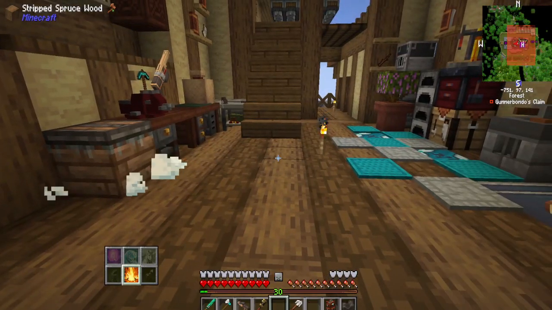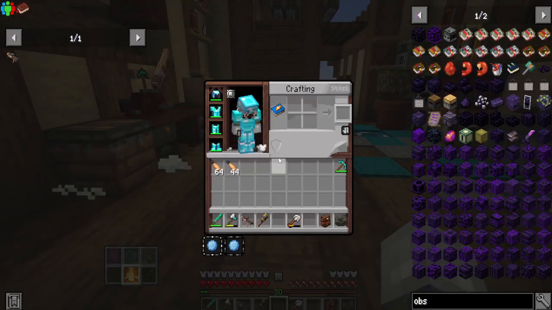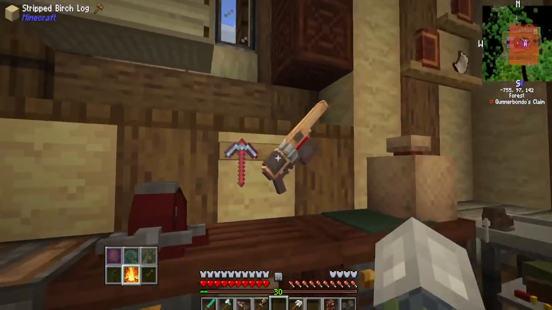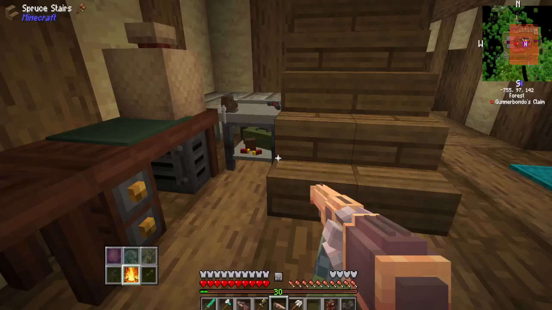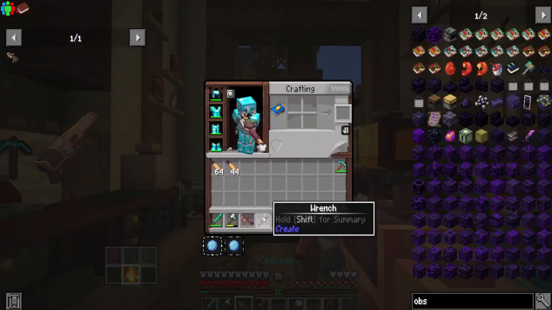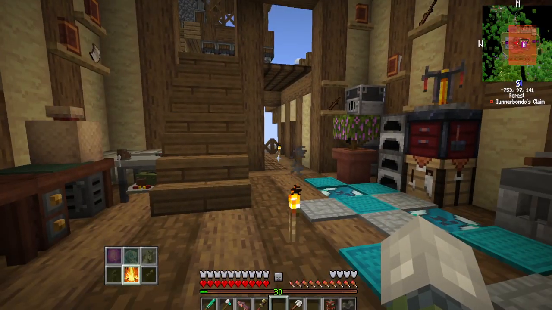Alright, cool. So today's episode was basically going to be focused around making this cog loader. One of the reasons why we focused on the cog loader is it does a decent amount of damage, which is 22.8, in comparison to our recent other gun, which only did 15. So we're looking at a 7-point difference in damage right there. It also has a larger capacity, and it's going to be able to continue to move forward with a lot of the other things. Anyway, so we've got that done.